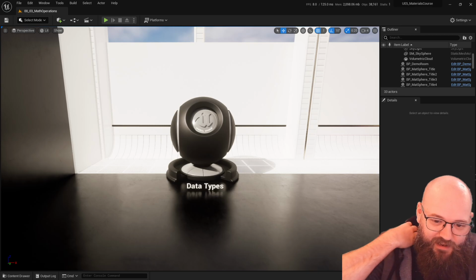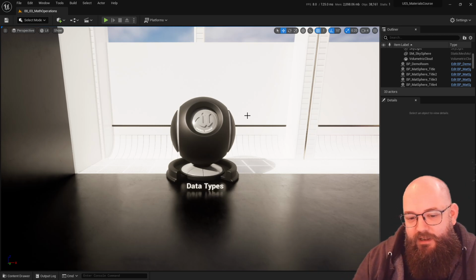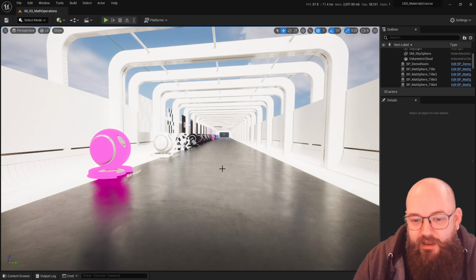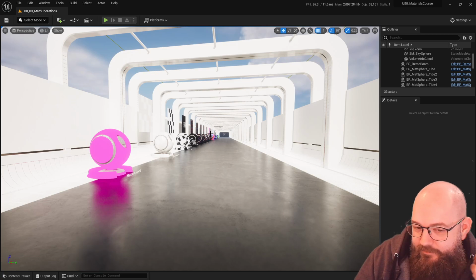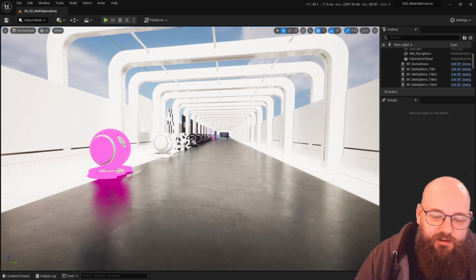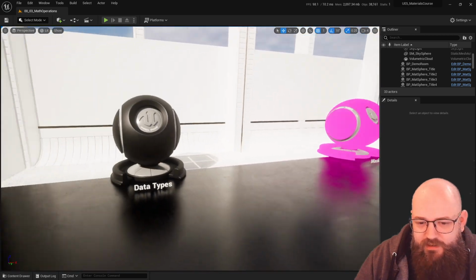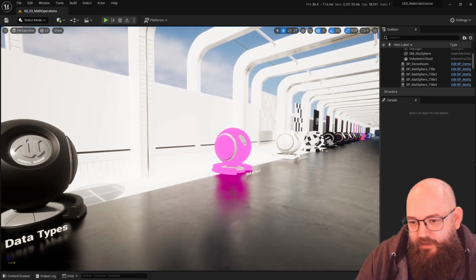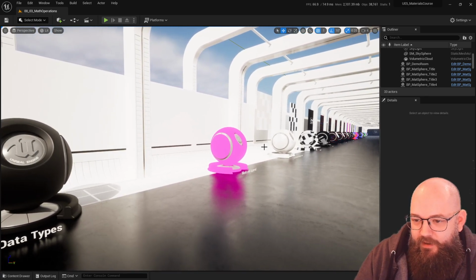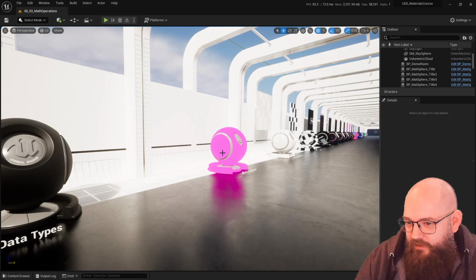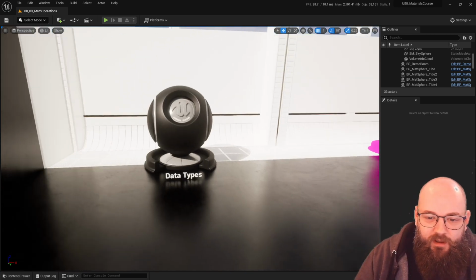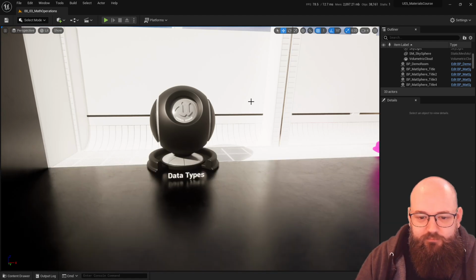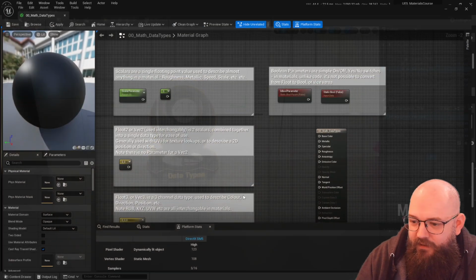In this one we're going to be starting looking at the math examples, and we've got about 25 different materials here with various different mathematical operations and things that we can use in our materials. We're just going to go through them one by one and break down exactly what they're doing and how they might be used, and we'll see them in some of the future examples as well, some of the worked examples. So starting here in the math operations level, and we're looking at the data types to start with.